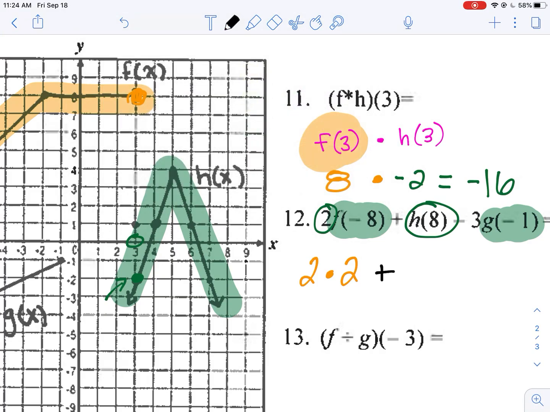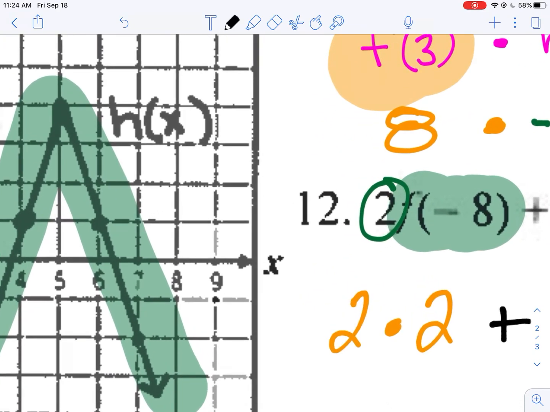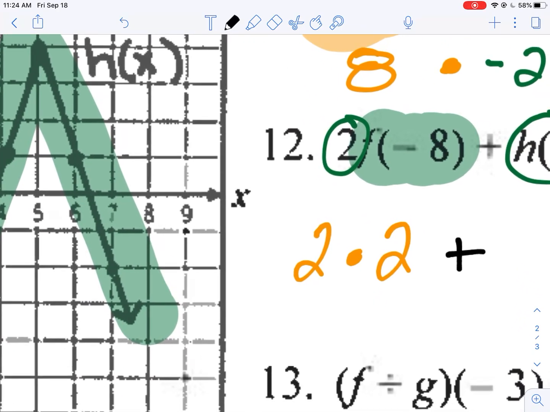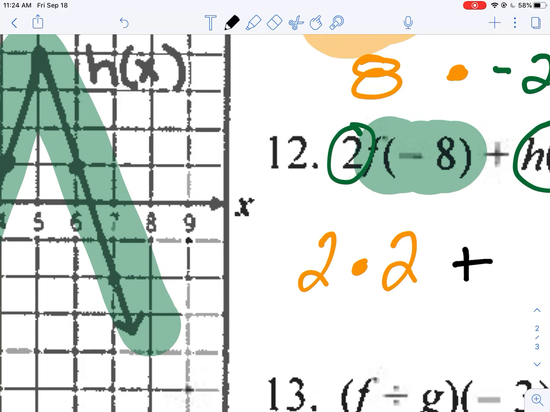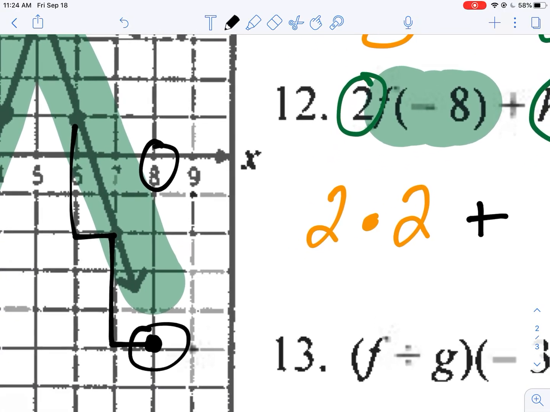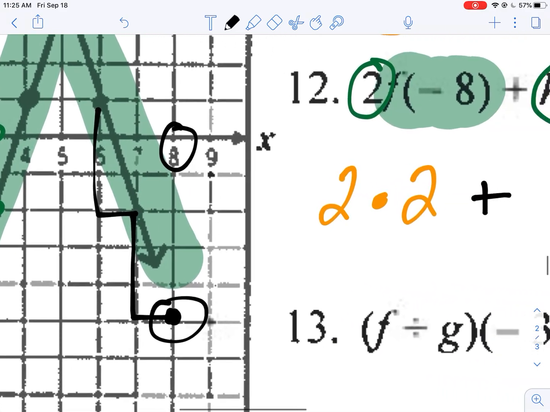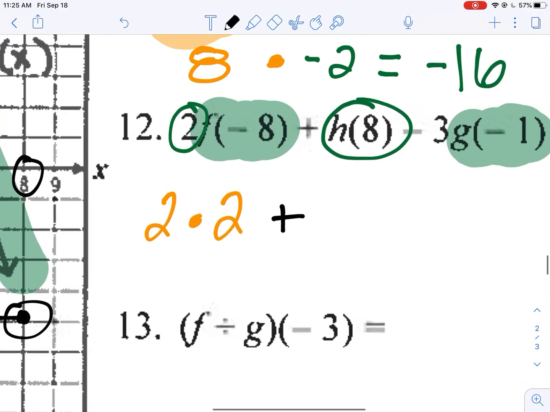Now let's look for that output when h equals 8. So I know my h function's here, so I want to look for 8. All right, so that's right here. The line doesn't extend all the way down there. I might have to do a little bit of investigating here. Now I notice it goes down 3 over 1. Down 3 over 1. Hey, what do you know? So if I just extend it a little bit, I know this right here is going to be my y value. I just got to figure out what it is. Oh, -5. Cool, so I can do plus -5.